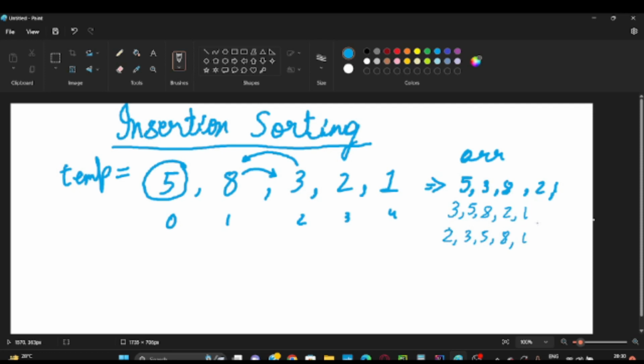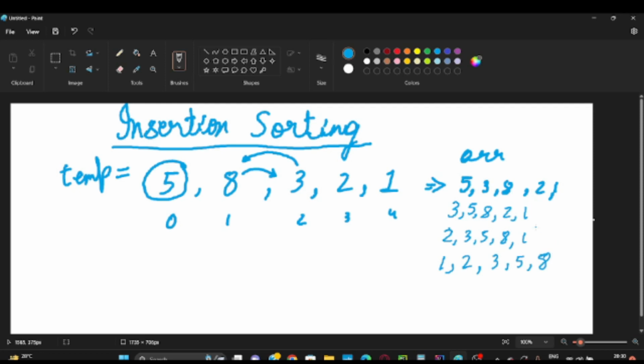If we repeat the set of process one more time, this much part is the sorted array. Now the part which is unsorted is this, so we can simply place it here. It would go first in the place of 8, then in place of 5, then in place of 3, and finally in place of 2. So it will be 1, 2, 3, 5, 8. Pretty simple, right? I guess this much part is clear.